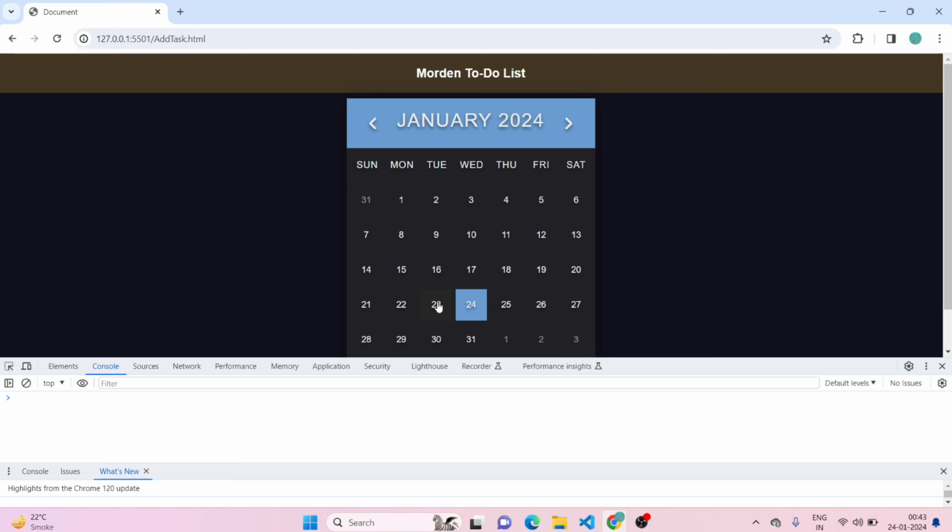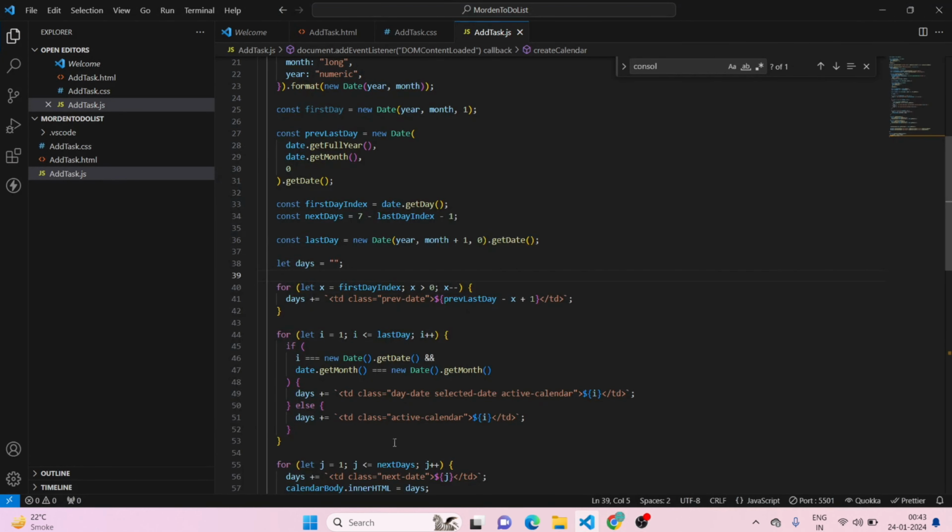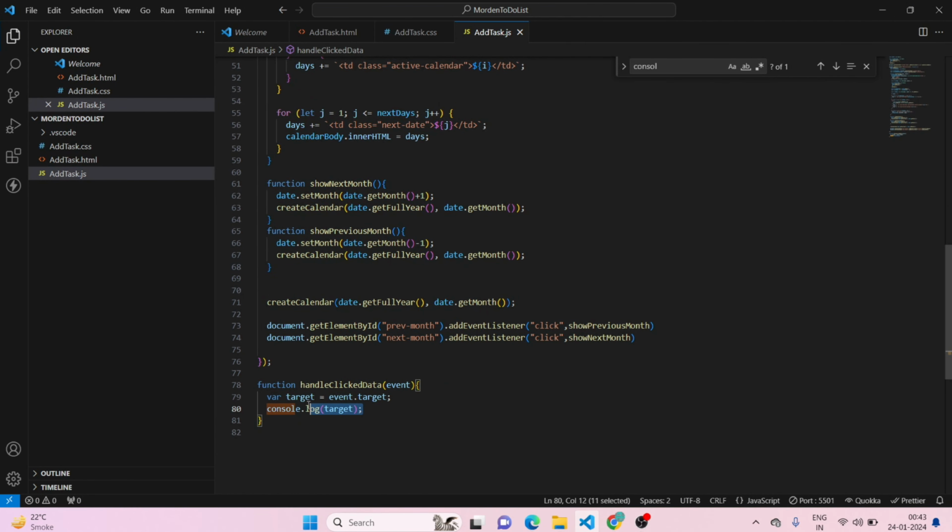Now if I click on something, I'm getting the selected date, only the date, like 23. So now we have to get the month and the year of the current, selected date.